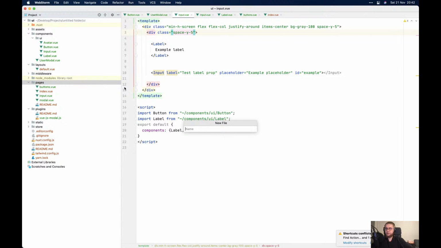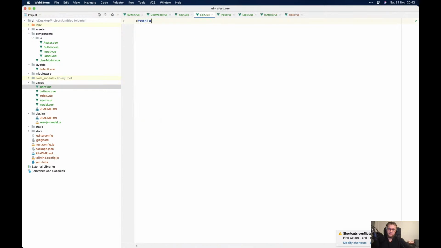So we'll create a page. Well, is it alert or is it notification? I would say it's a notification. Or maybe an alert. I don't know. I have seen people use one or the other for this type of thing.